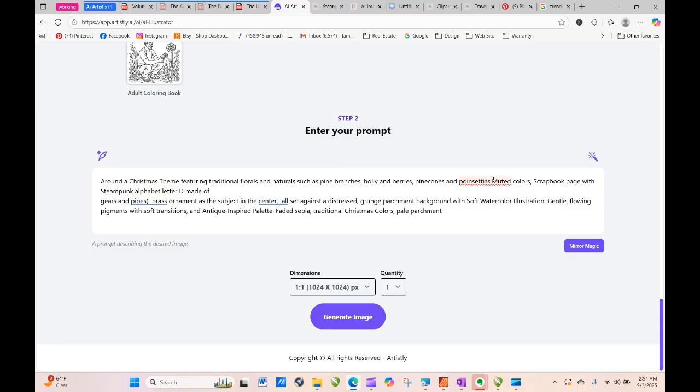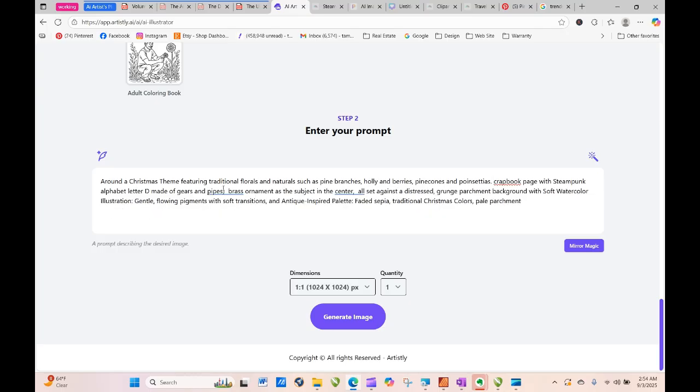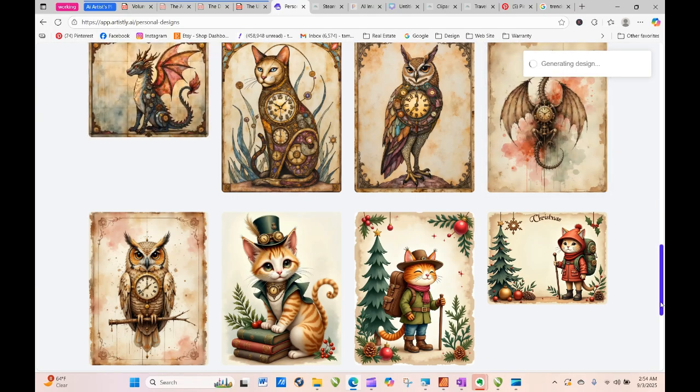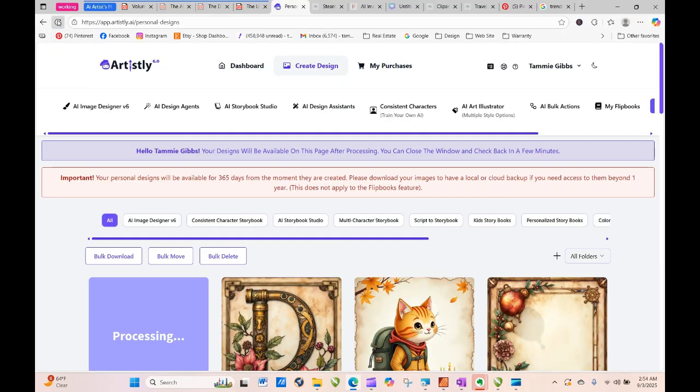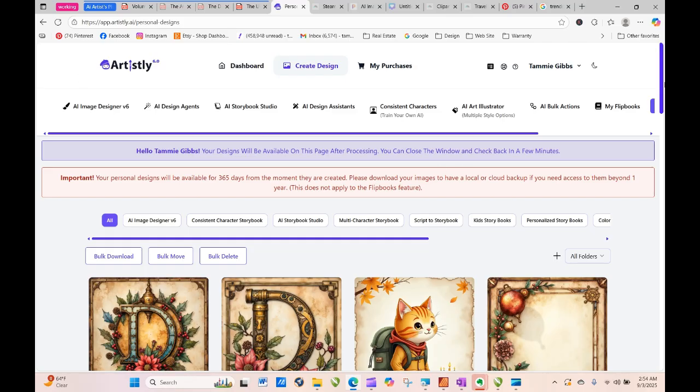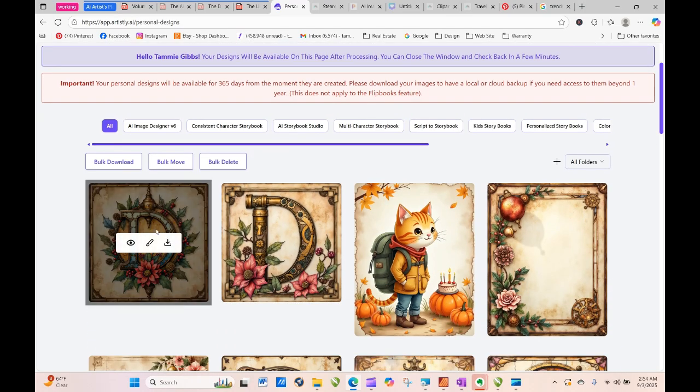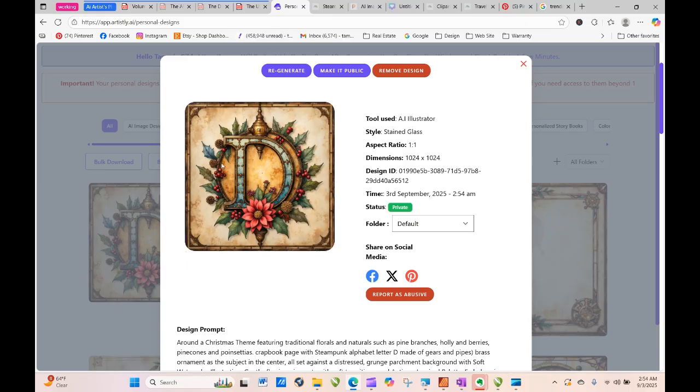I'm going to take out the muted colors. And we're going to regenerate. Oh, yes. Cool. So now we kind of have a little bit more with the holly around it.